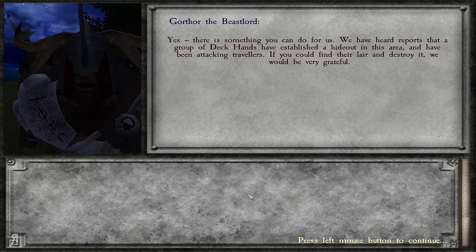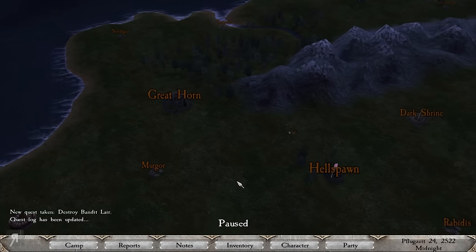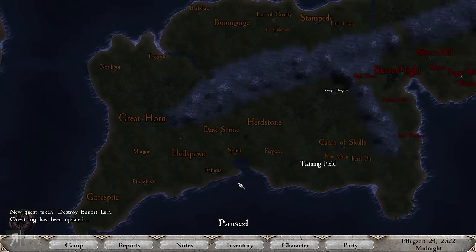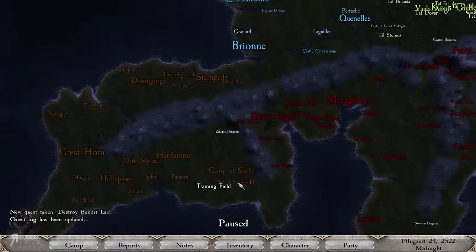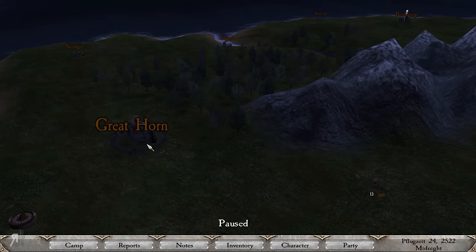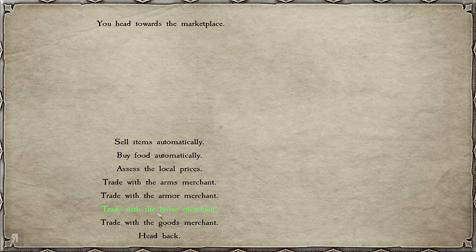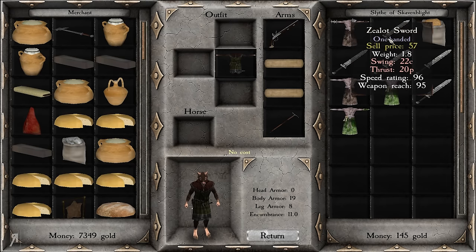We've heard reports that a group of deckhands have established a hideout in this area and have been attacking travelers. Yes, I will do it. Destroy the bandit lair. Where is it? That's the question. It does not show me on the map. Oh dear. I was kind of hoping it would show me on the map, but that's fine. I'm pretty sure I can find it, right? Can I actually find it? I don't know. But yeah, as you can see, this is going to be a little bit problematic.